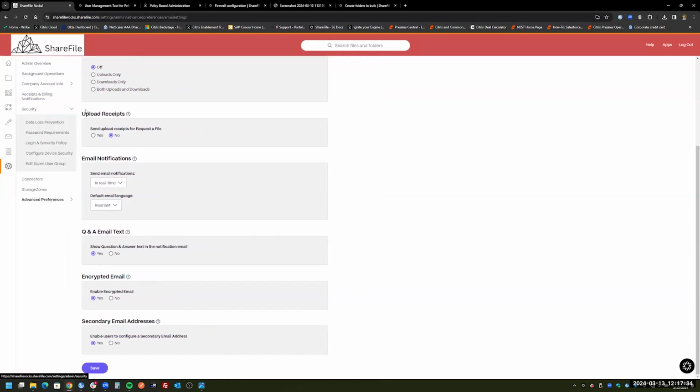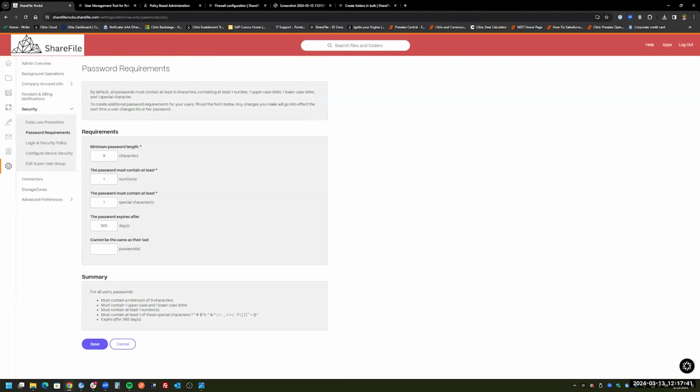All right, we'll move into some security settings here. The first one that I wanted to touch on is the password requirements. So this is the default setting here of 9-character password length. If your organization wants a little bit higher security posture, you can come in here and change the password length. You can also change the password expiration when users have to reset their password. And you can set how many previous passwords they can't reuse.